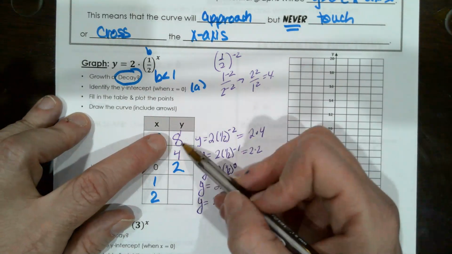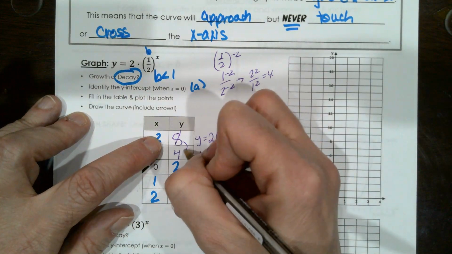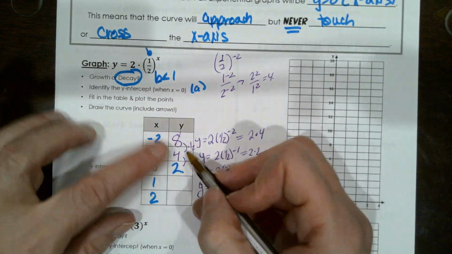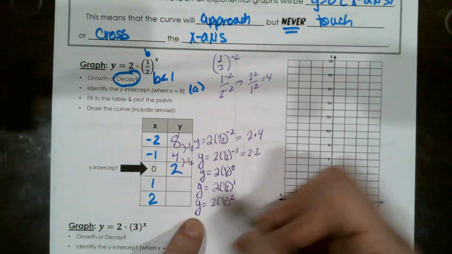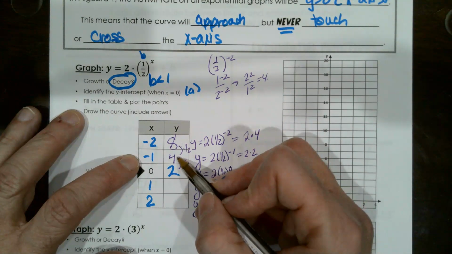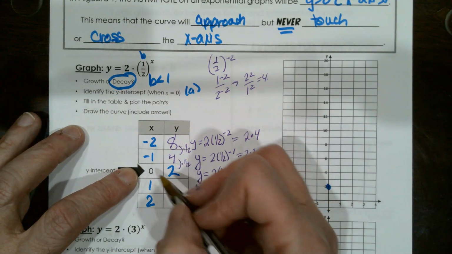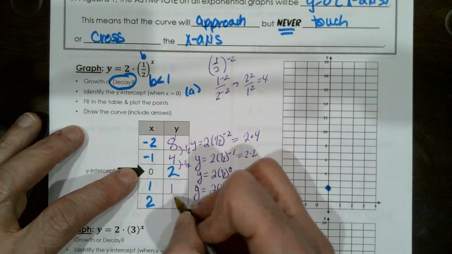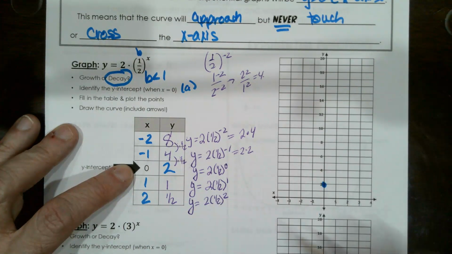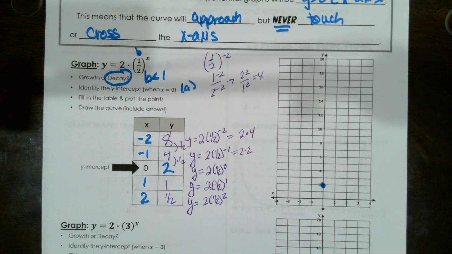So basically we're multiplying times 1/2 every time we go down our table, which is the same thing as dividing by 2. So if you're understanding the pattern, 8 divided by 2 is 4, divided by 2 is 2, divided by 2 is going to give us 1, divided by 2 is going to give us 1/2. All right, and you can test that out on your calculator and see if I'm right. So let's get those graphed.